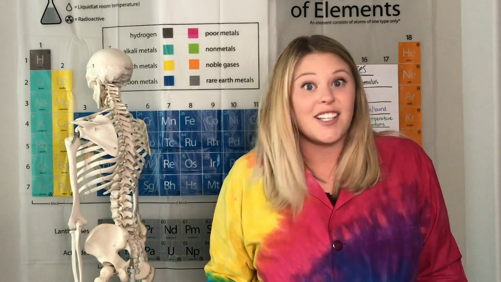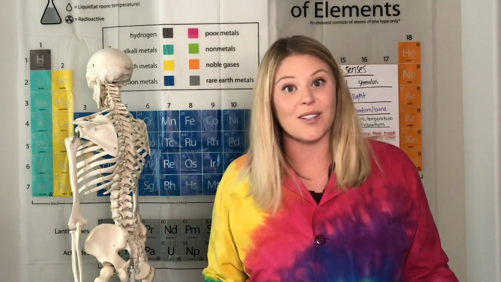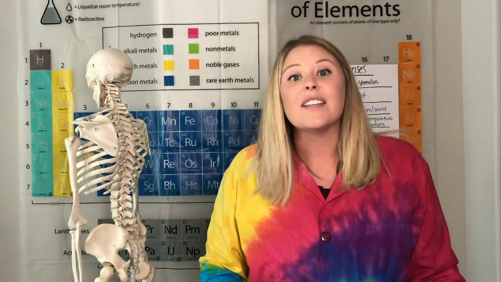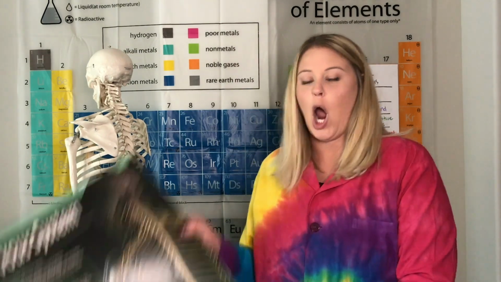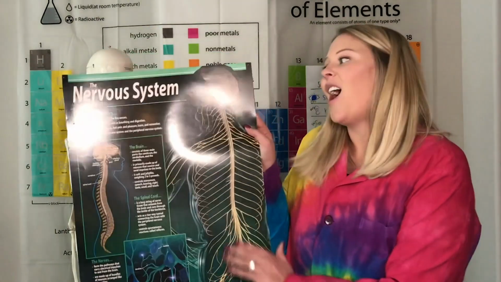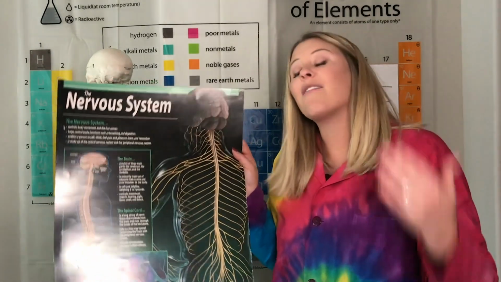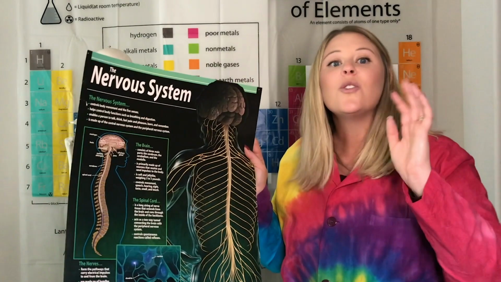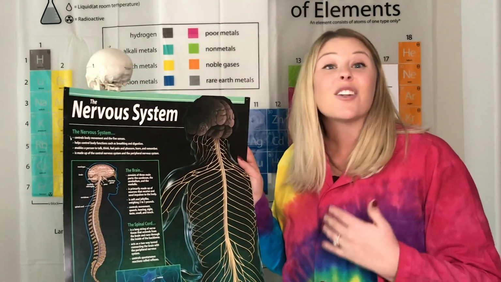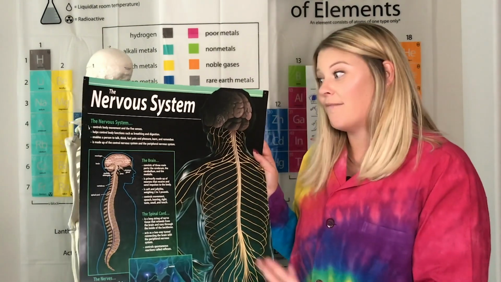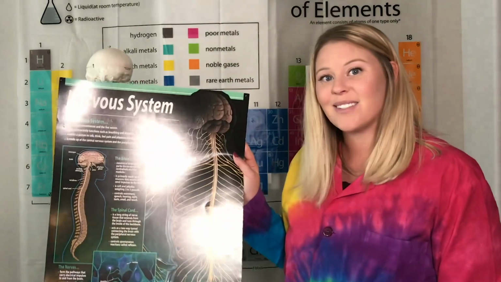And then there's reaction times, right? How quick do you react to a stimulus that's coming at you or something like that? These are different ways that our nervous system, brain and spinal cord and nerves, are helping us to survive as living organisms. So everything is connected, scientists. 2 weeks ago, we talked about acquired and inherited traits. Things that are learned are acquired traits in our environment. Well, our brain processes those, and we learn how to respond.